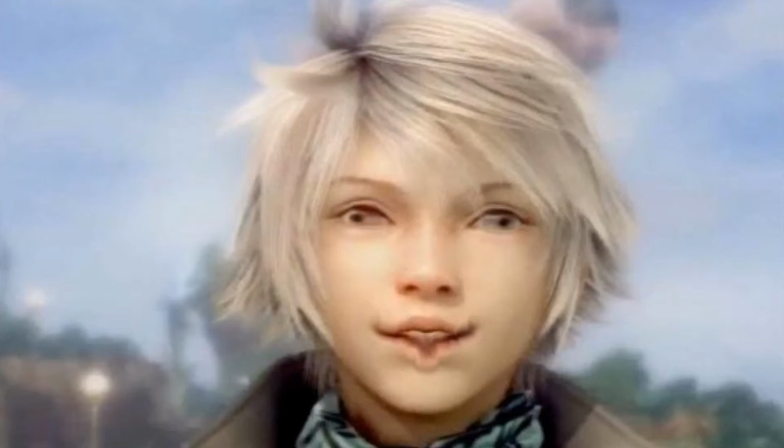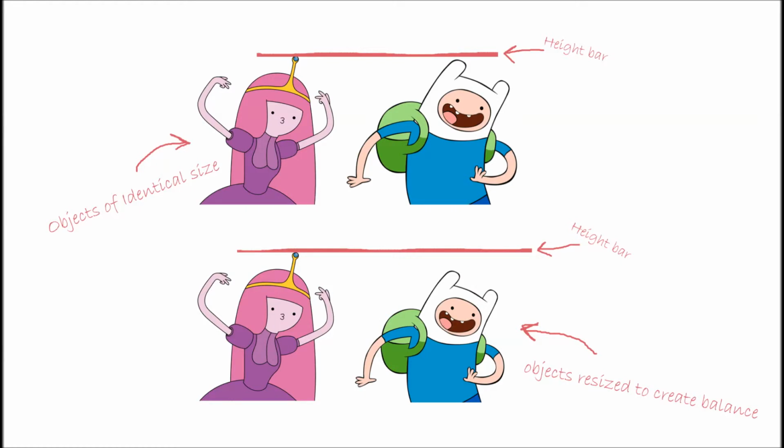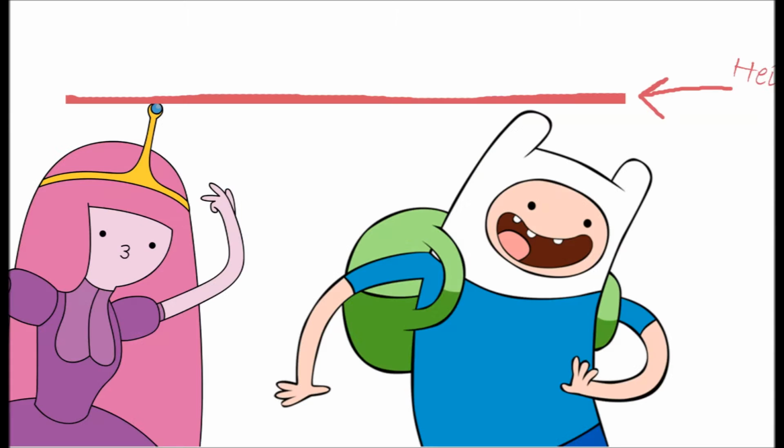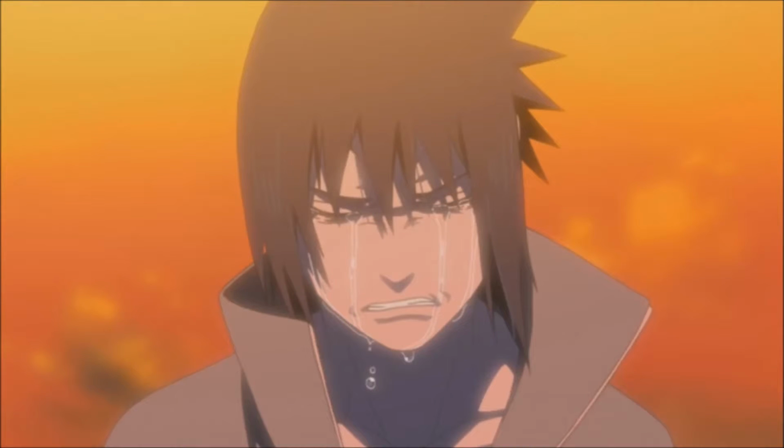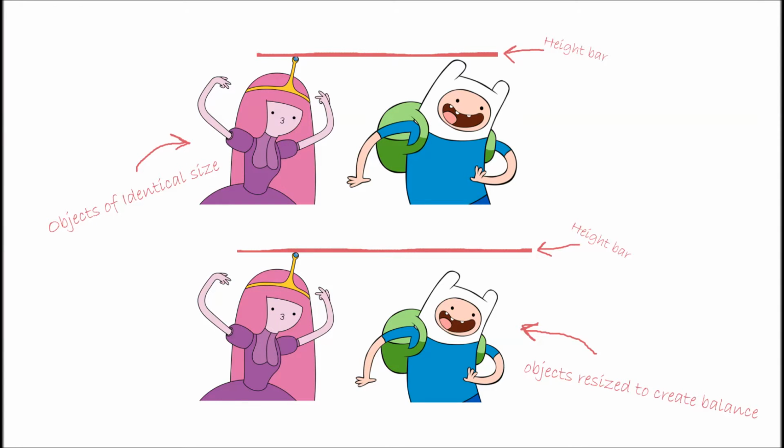Yay! Okay, this is about scale and placement, basically creating balance with scale and placement. On the top you see the height bar. It shows they are the same height, except for a micromillimeter. I'm sorry, I'm not a perfect person. Okay, they're basically the same height. But Finn is too big in the picture of them together. It just doesn't look right. He just looks too massive.